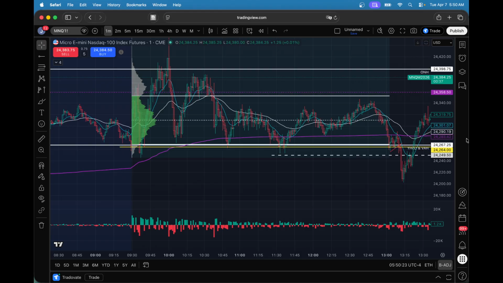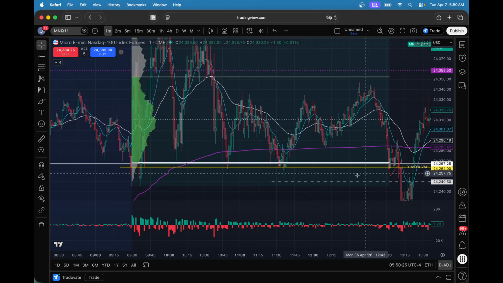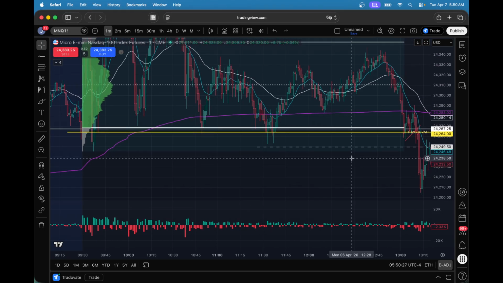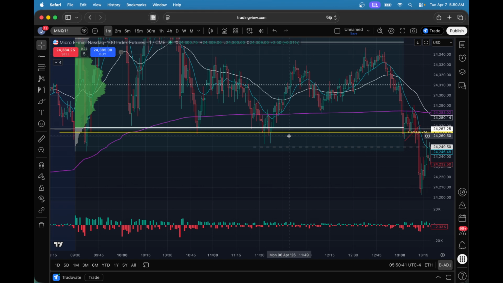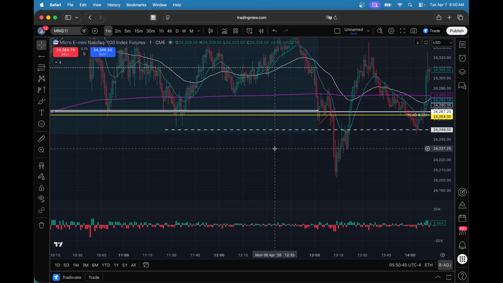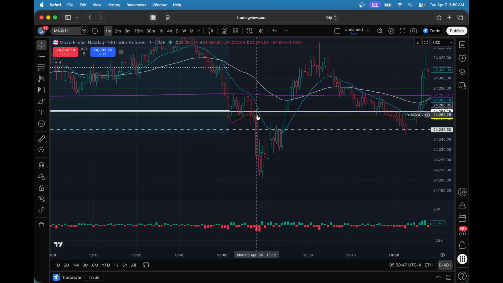You can do it on multiple confluence, such as the open value area high from Friday and the value area low from today. You have a lot of indicators saying, hey, what was previous resistance is now showing as support. Let's buy here automatically. If you want to be a little bit more conservative about it, then just wait for the reaction, because what you don't want is something like this to happen to you.